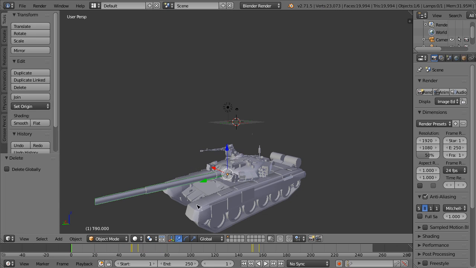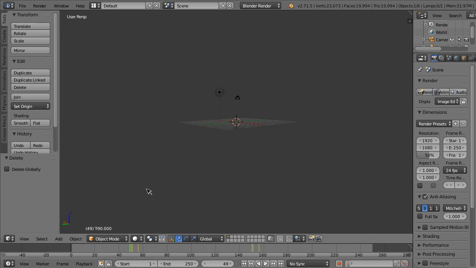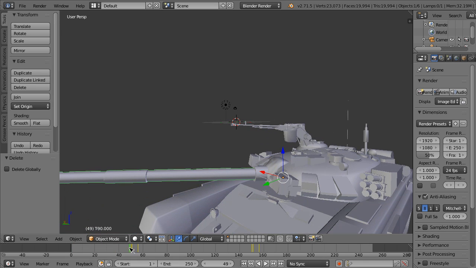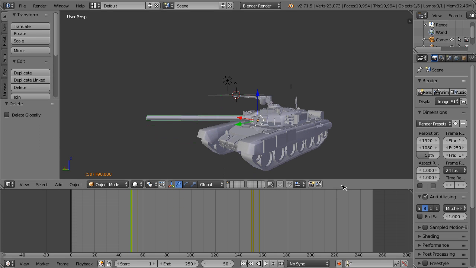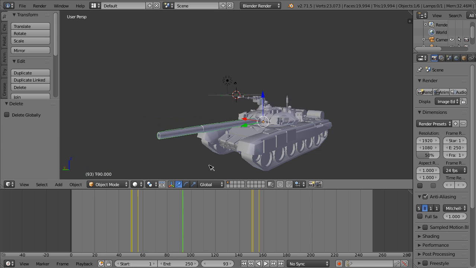So what I did here for the turret, because tanks are designed so that the turret can go back, so there's not as much recoil on the tank, so the tank doesn't get knocked back as much. Basically, if we look at our animation, one frame it's at its normal state. Next frame it comes back, so that's really fast. Then it goes back to its original state from 51 to 50, so in 5 frames. And same over here. It takes aim, and then just boom.